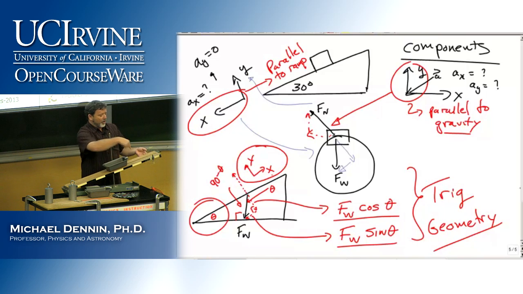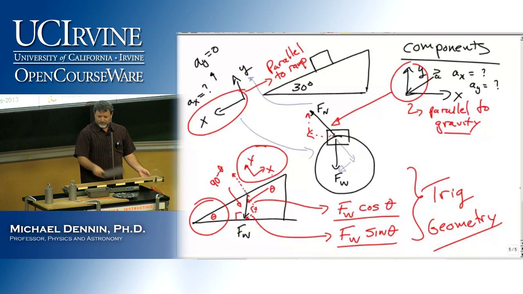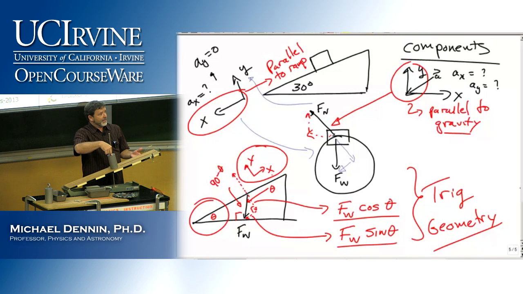The normal force is always perpendicular to the surface. If I use a mass sticking up perpendicular, it's easy to see the normal force is always parallel to this mass. So right now it's straight up. Right now it's at this angle. And if my coordinate system is perpendicular to the surface and parallel to the surface, the normal force will be in my y direction. We'll see that in the problem that we solve.